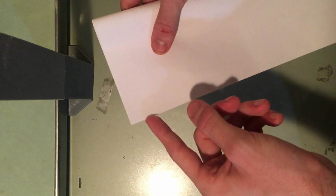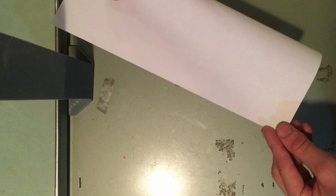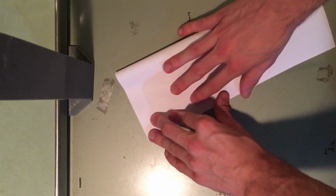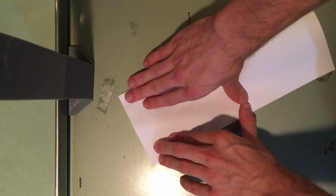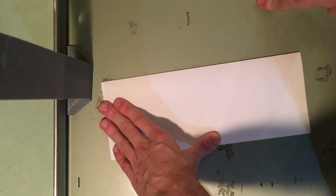So I make sure that my paper lines up with itself. If both sides line up with themselves all the way down, this crease, this spotted crease, will probably be just about the center of the paper. Paper's not going to be perfect, and your fold's probably not going to be perfect, but you can get close. And you want to try and get close.